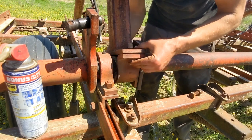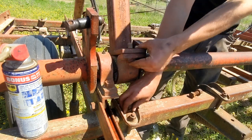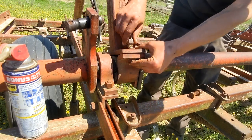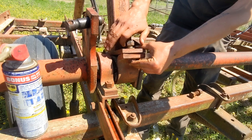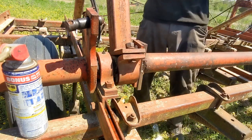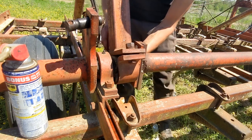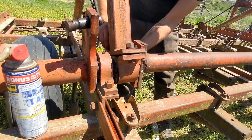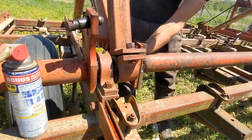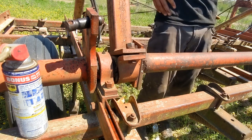So with these, actually, now I'm looking at it with the proper bolts in there, I could probably get those out without taking this off next time. But I couldn't get those other bolts out of there, I don't think. I didn't actually try it, though. I just took it off. The other one came apart a lot easier, so.